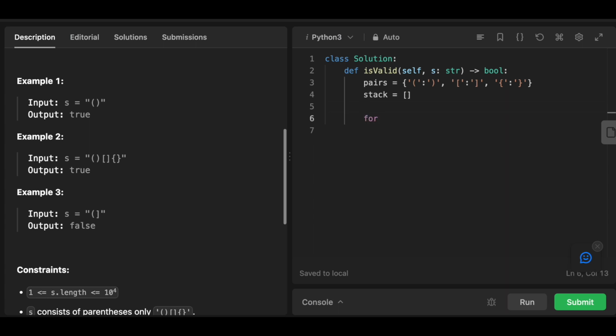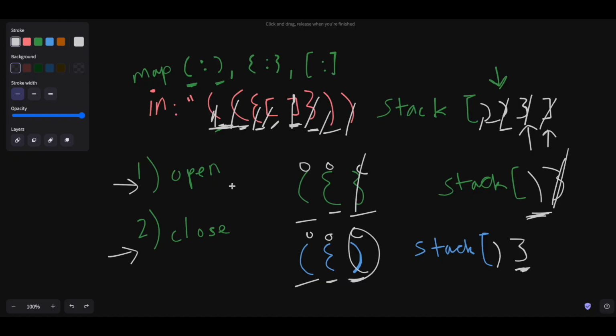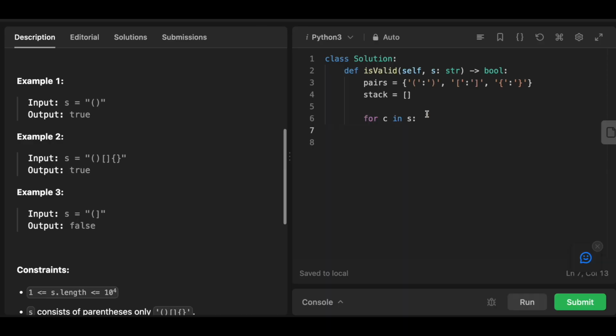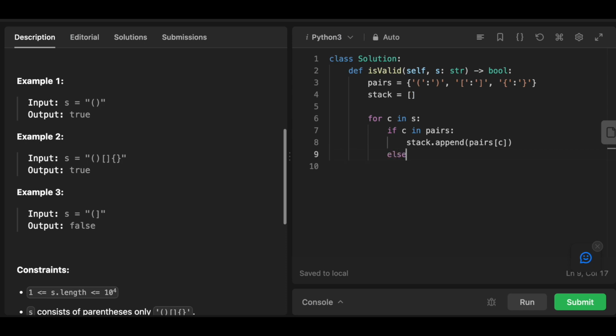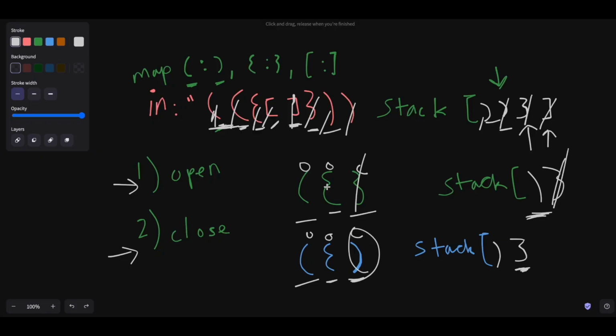And for every char in string, what we can say is there's exactly two scenarios. Either it opens or it closes. So the easiest way to check if it opens is just checking if it's in pairs. If it's a key in pairs, then it's one of the opening brackets. So if c in pairs, then it's simple. We just add to stack whatever is the corresponding close value.